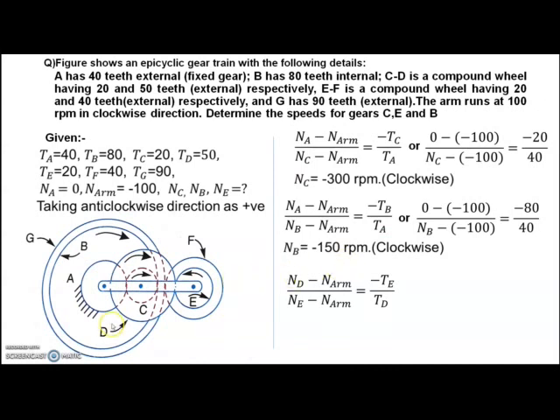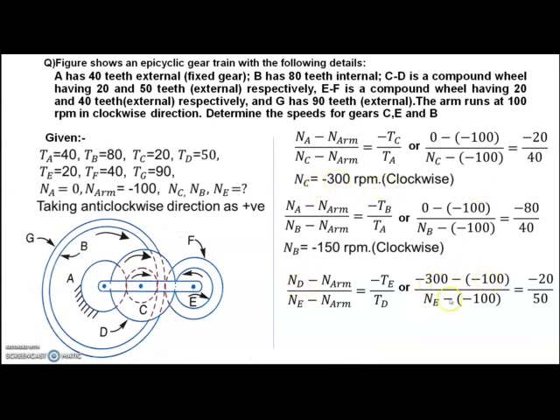Similarly for D and E, this is gear D and this is gear E, direct meshing, so it will be minus, and we will simply put all the values. ND, it is not given actually. ND minus 300 we have put from NC because already we have found out NC is minus 300, and C and D are compounded on same shaft. See, this is gear C and this is gear D compounded on same shaft, so both the speeds will be same. So I have put ND is minus 300 and already we have found it.